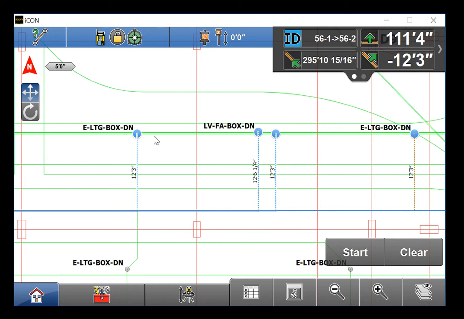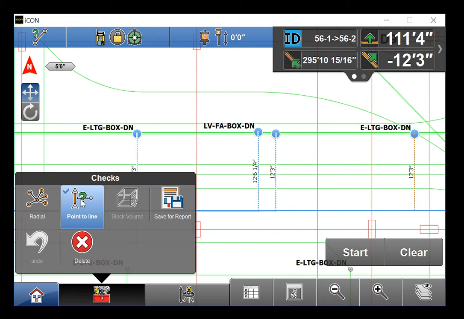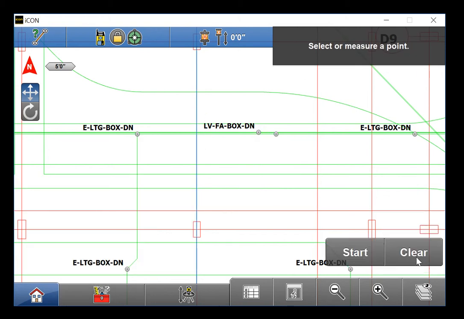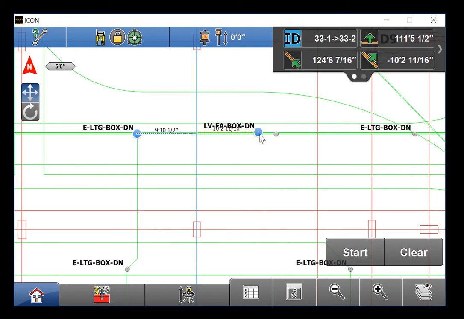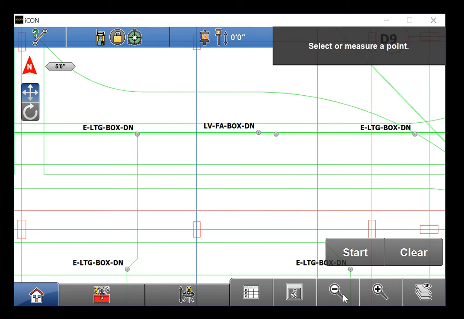Once they have their mark in this direction, they can switch lines and get the mark in the other direction and have all of the intersections for all the points they need to lay out.